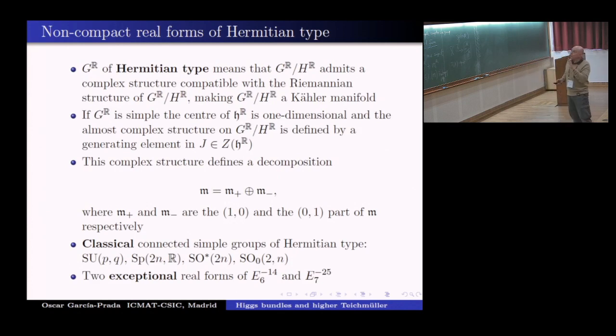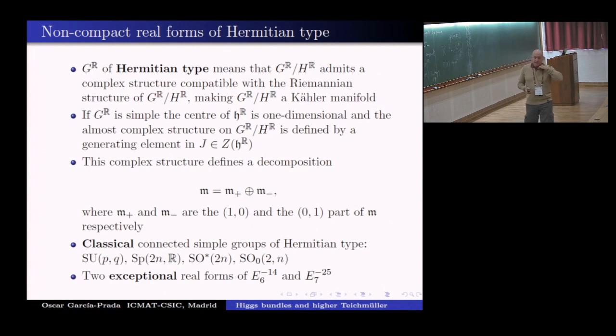Yeah, okay. So let me at least say something. I was hoping to say more, but let me get to another class of groups for which you can do things. These are the groups of what I call Hermitian type. As I said before, these are groups characterized by the fact that they have a complex structure, and the Riemannian metric that is symmetric is actually Kähler. I don't know why I call it Hermitian type. They should be called Kähler type, because, because of homogeneity, these are really Kähler, right?